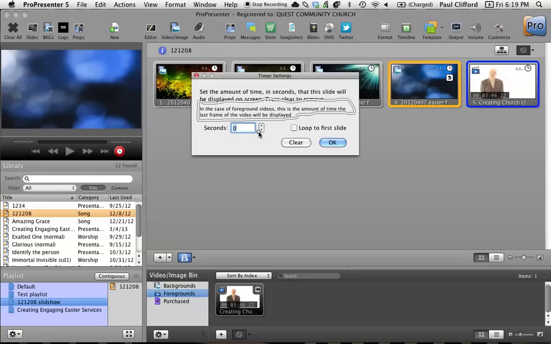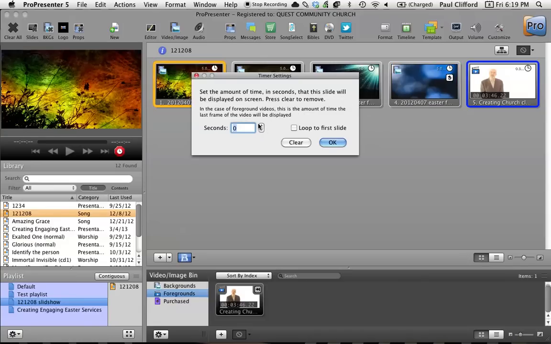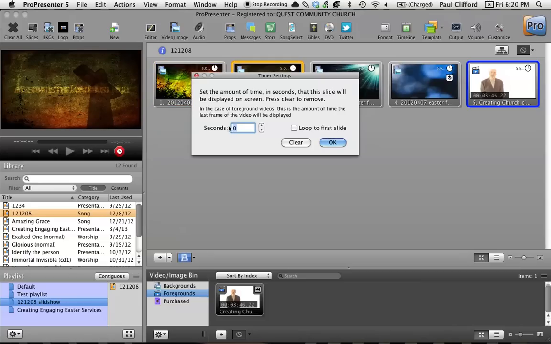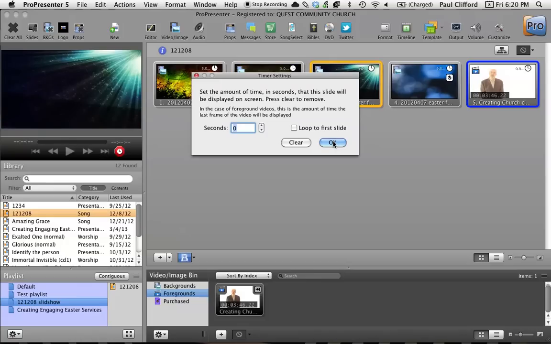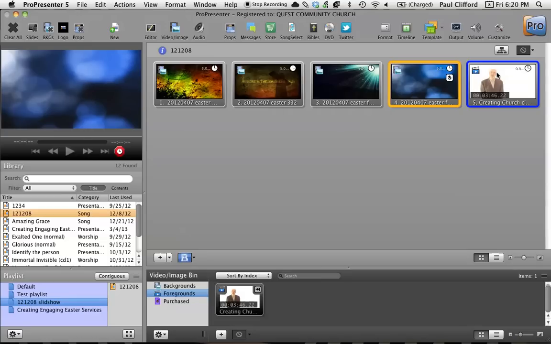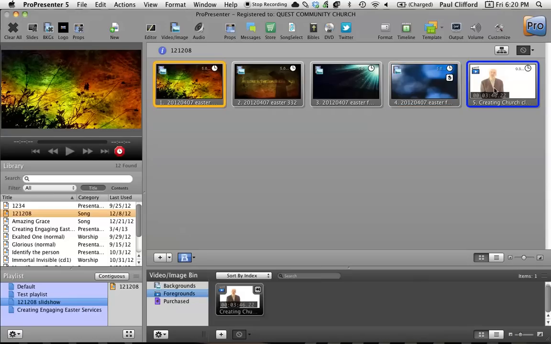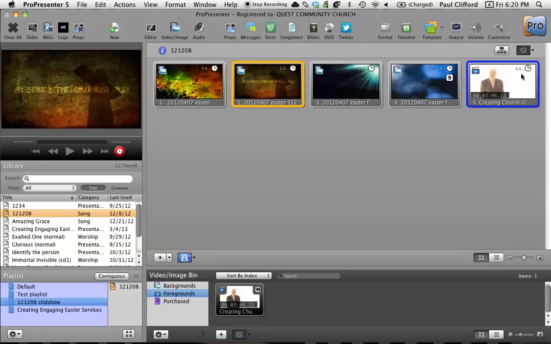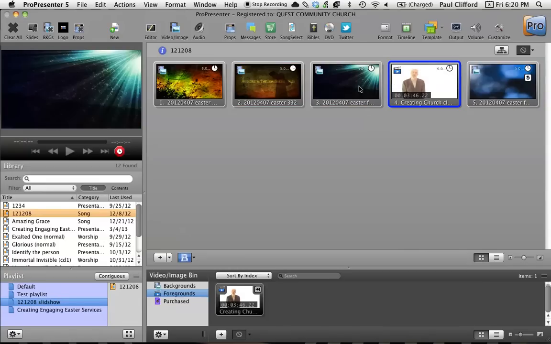So if you wanted it to hang for 5 seconds, you could just change that to 5 or whatever. Or if you wanted to leave it on 0, which is how I have left it, that's probably what you'll generally want to do. So as soon as the video finishes, it will go on to the next item. So let's see what happens. I've already muted this, so you won't be hearing me talk on top of me, which would be very annoying. So I'm going to put this in the loop.